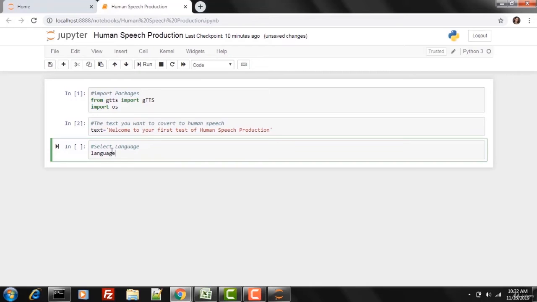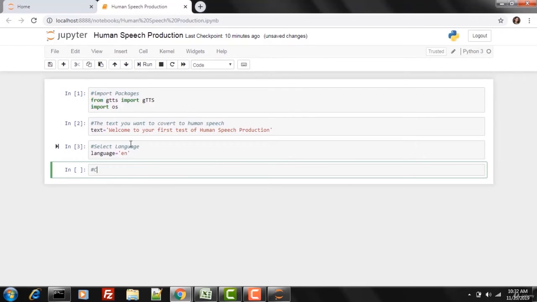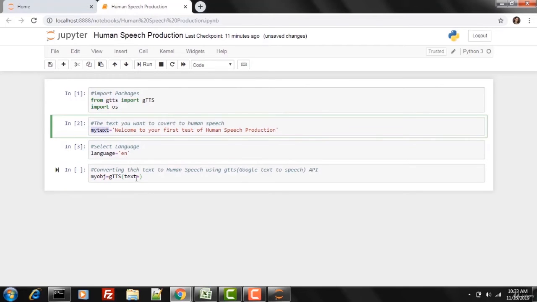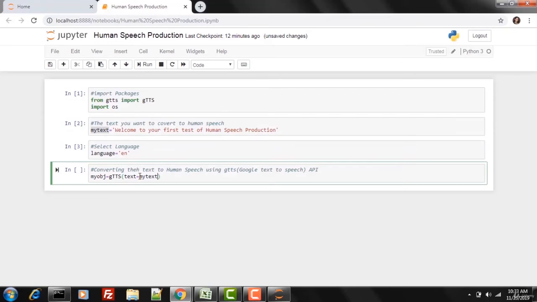Let's now convert the text to human speech using the gTTS API, using the following code. my obj, or object, equals gTTS, and we'll pass into this method different parameters. text equals my text, lang equals language, slow equals false.